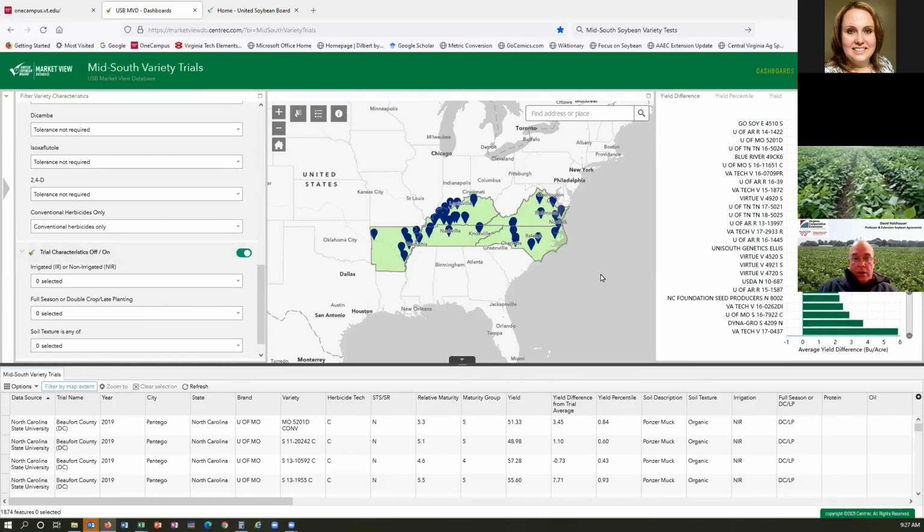I know Dr. Zong has, I think that Purdue may be marketing a variety now for organic production that she developed. And quite honestly, the ones that are developed in Virginia Tech are probably going to be your best ones for Virginia, just as far as yields go. That's what we've seen.